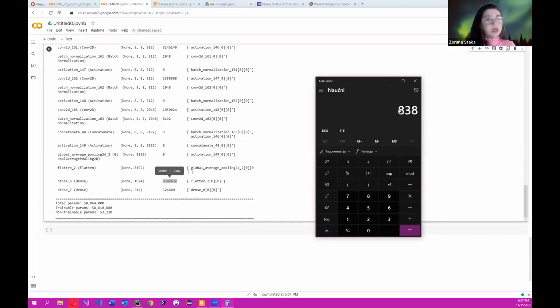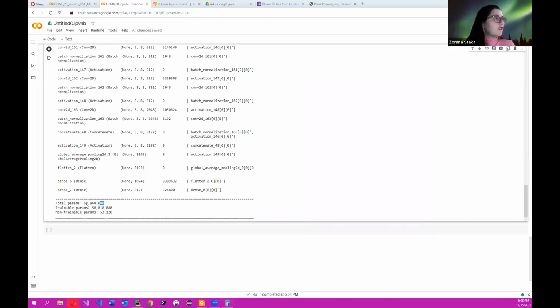So let's get a sense: 8,308,962 divided by, it has in the previous layer 8,192 plus 1 bias, times 1,024, because these are fully connected layers. You have to connect each neuron from the previous layer to each neuron in the next layer. So in total, we have almost 59 million parameters. That's huge.